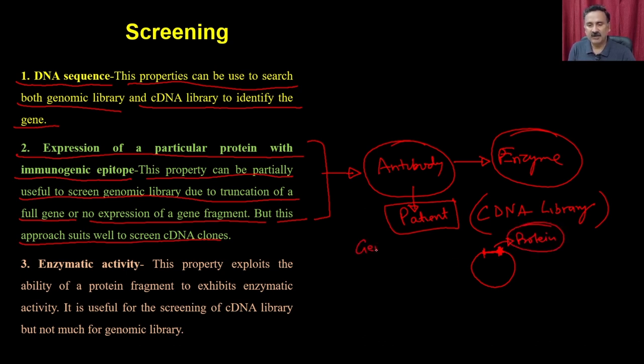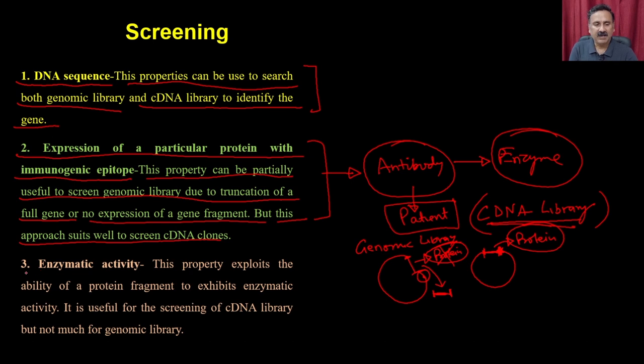Whereas in the case of a genomic library, the problem is that it sometimes may have truncated proteins, right? Sometimes it may have half a protein and half a gene, maybe of another. In that case, it may still give you the protein, and then you can use it, but if it only gives you a truncated protein, for example half a protein that does not contain the antigenic site, then it is not going to work. So 100%, if you have an antibody to use as a tool to recognize the enzyme, you can use the cDNA library. But for the other case, like the genomic library, the DNA probe is more suitable.